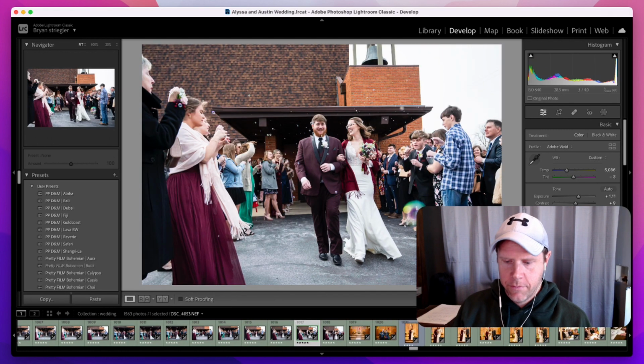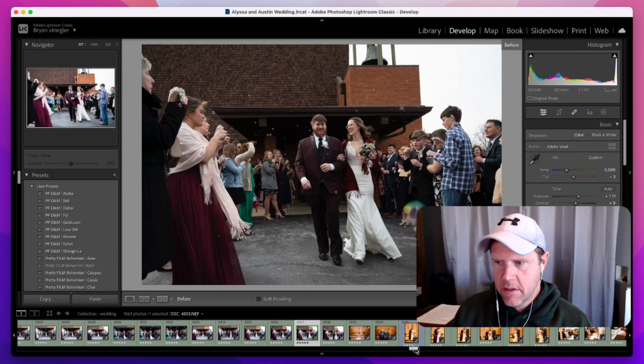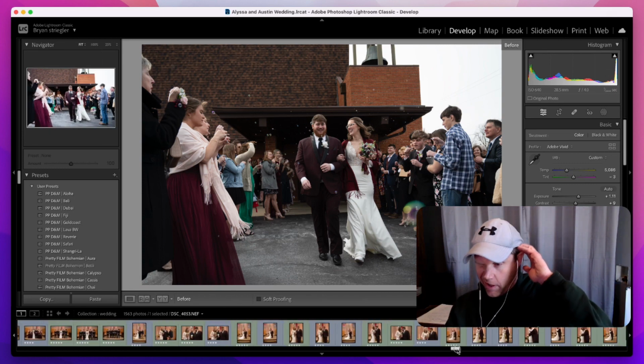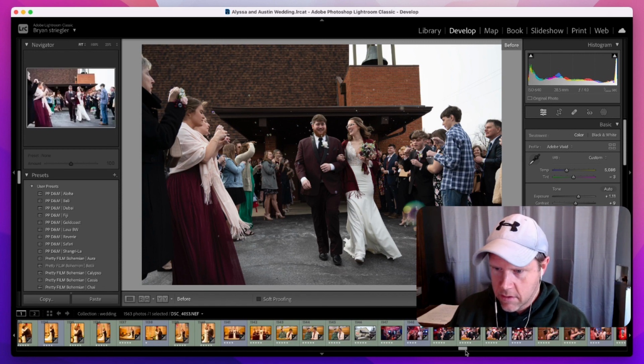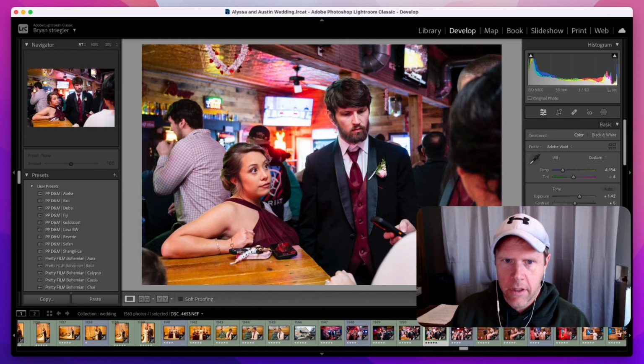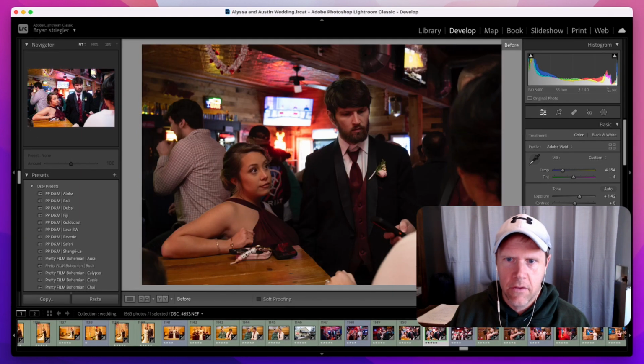How about this one? So yeah, again, probably going to tweak the white balance a little bit on some of this stuff, but in general, it gets you to a pretty good place. These really dark ones aren't going to, well, they didn't turn out horribly. This is like with no light whatsoever.